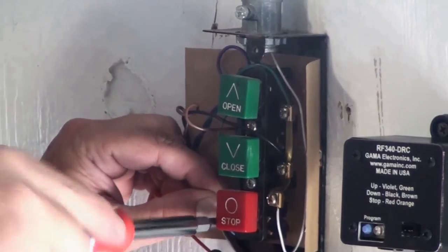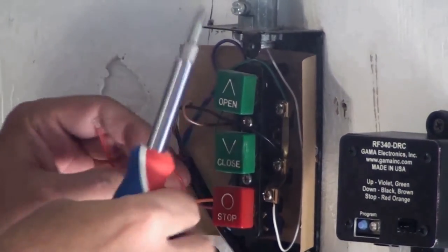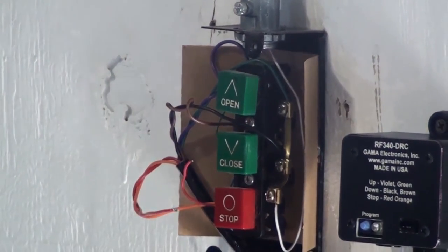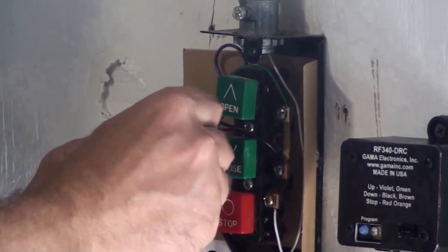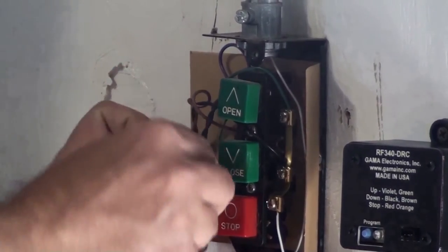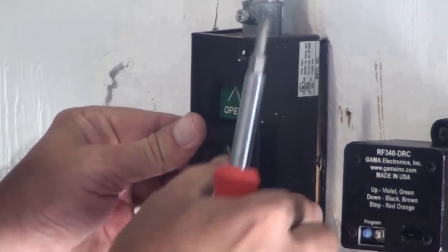Yep, and the red and the orange wires are for the stop function, so you hook up either one of those to the switch. And then the last connection. With a wire nut? Yep. And the wire nut's included in the kit. And this is all small gauge, low voltage wire. That's all there is to it as far as the wiring goes.